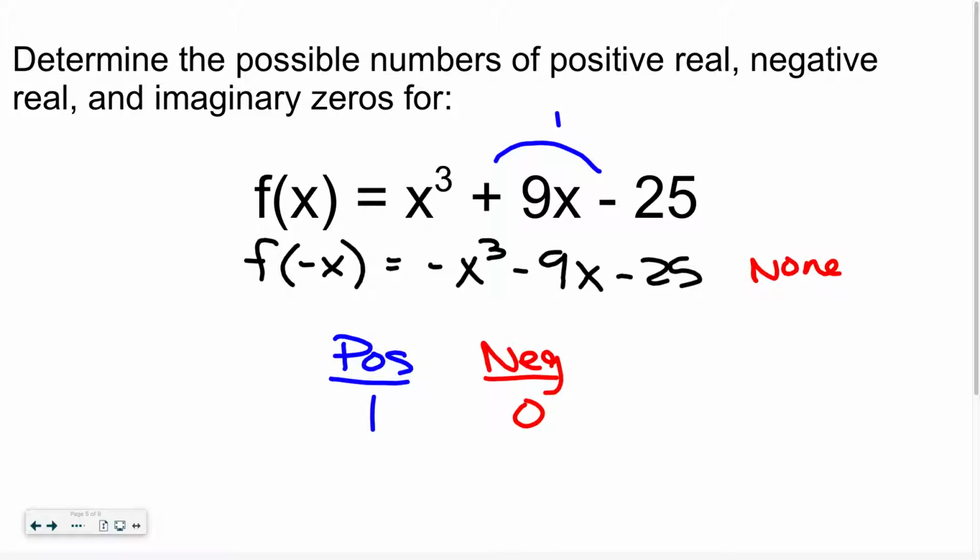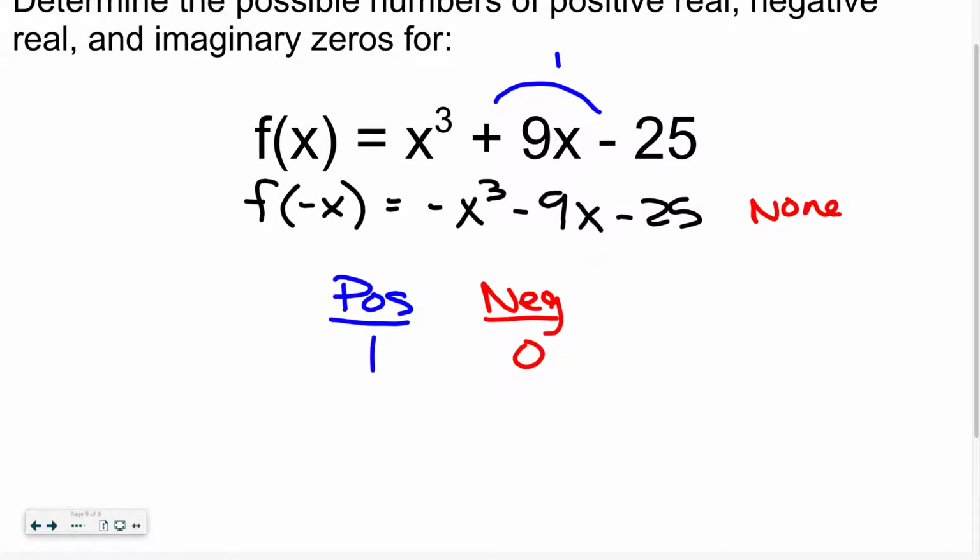So I have to have 1 positive real 0. I have 0 negatives, which means there must be what? 2 imaginary. So again, we'll use this tomorrow. I would definitely do synthetic guess and check until I find the 1 positive real 0 that works. And then after that, I will write out the quadratic and do the quadratic formula because it's imaginary. I'm not going to be able to factor it.